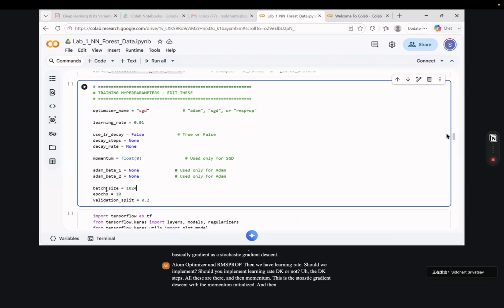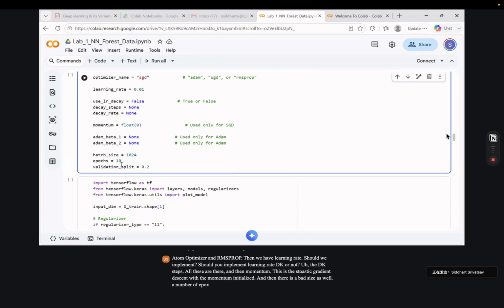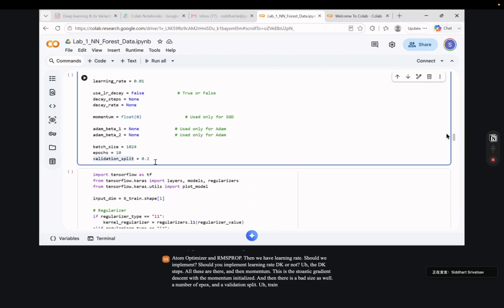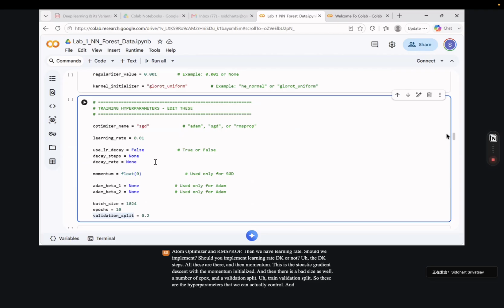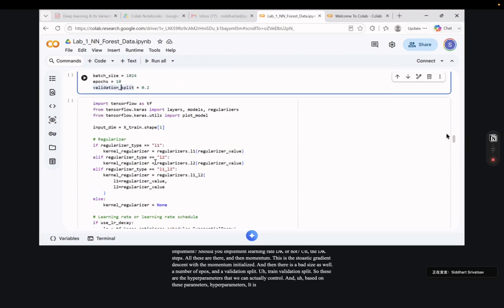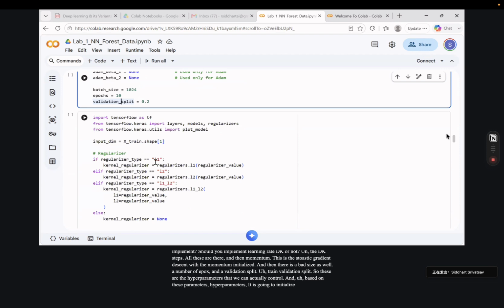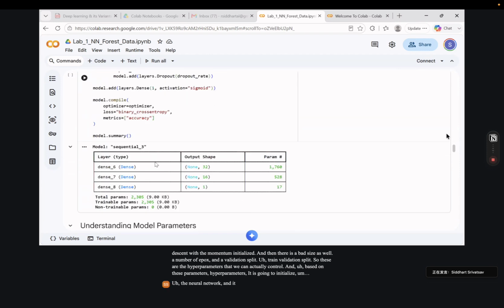And then there is a batch size as well, a number of epochs, and a validation split, train validation split. So these are the hyperparameters that we can actually control. And based on these hyperparameters, it is going to initialize the neural network and it is going to train it.